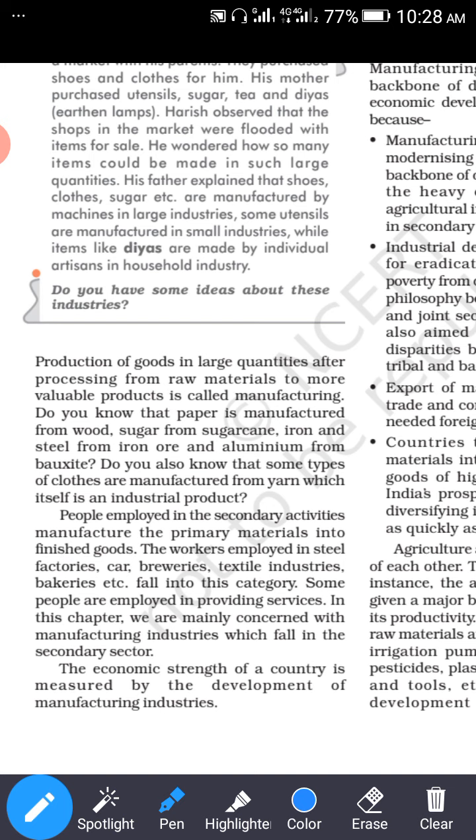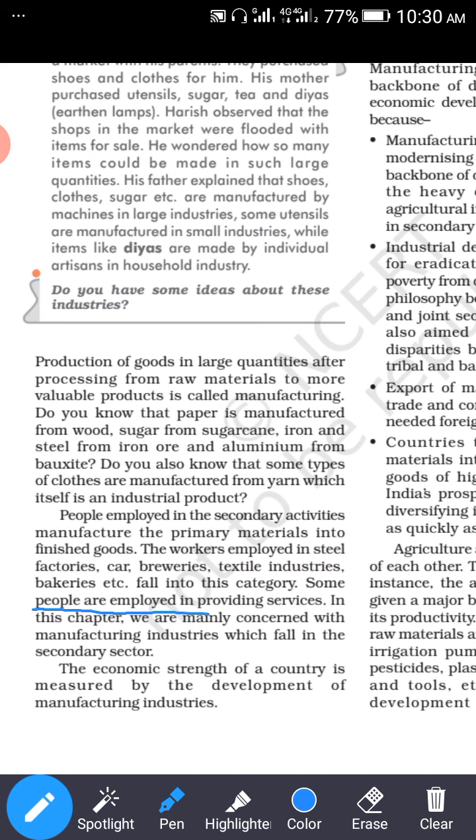So what is the important thing related to the manufacturing industry? The workers are employed and they get jobs, they earn money. At this time you have the idea that many people migrated from different places during lockdown. Why? Because of the shutdown of the industry, the lockdown of the industry. So the people lost their job, and if it started again, they would have the job. So the important thing is that people are employed in different industries, especially in the manufacturing industry.